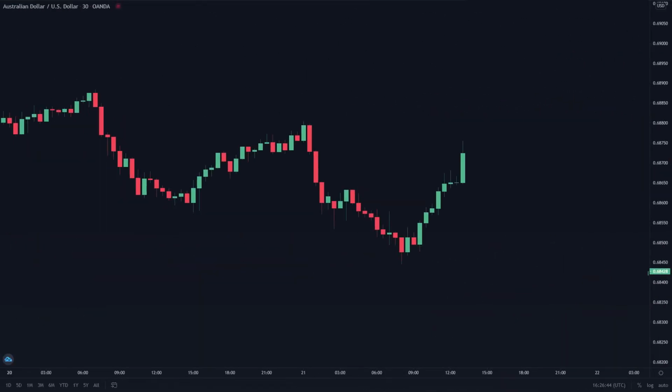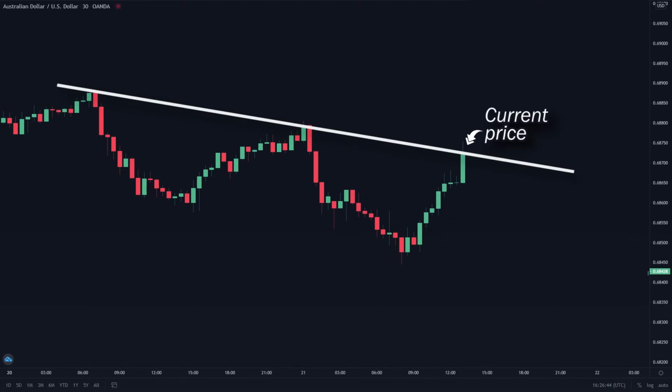In this chart, we spotted a downtrend and so we place our trend line above here. Then, as we look at the current price, we spotted another possible continuation pattern. So the next step is you want to confirm the continuation pattern by drawing a mini trend line at the pullback. And once the price broke out, you take a sell position.